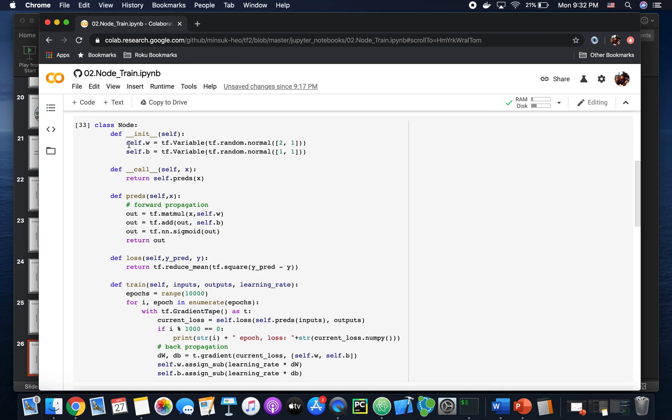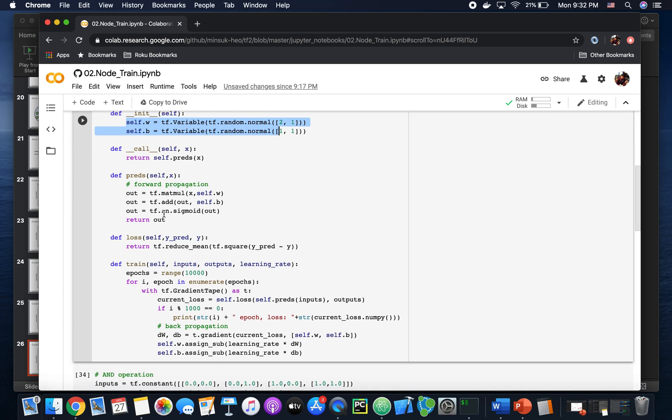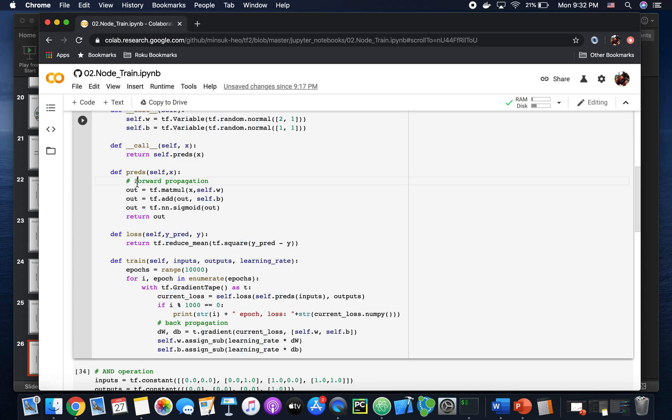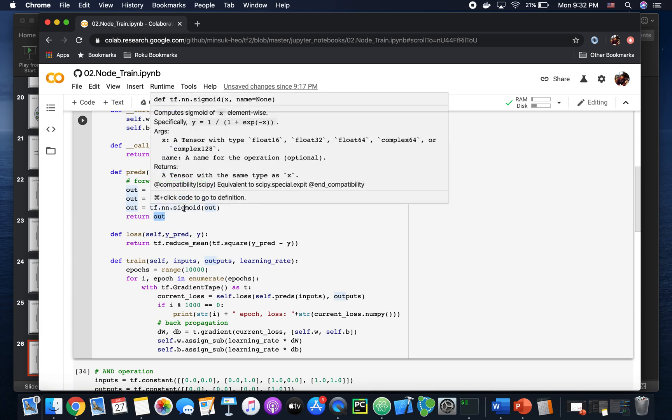just like the baby is saying mama, I just gave the random variable to this deep learning model. And here, the prediction is just forward propagation. We just multiply input to our weight variable and add our bias value. And finally, we put this one into the sigmoid. The output is the sigmoid output here.